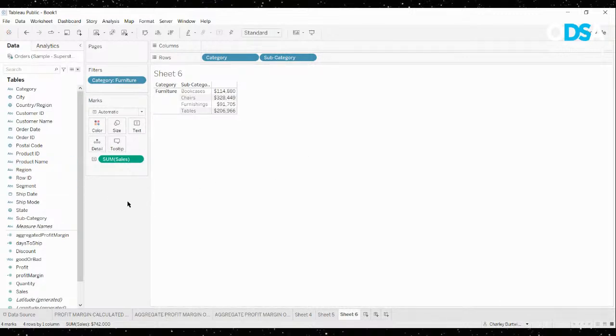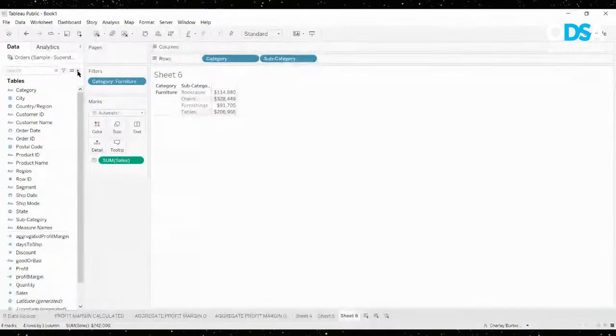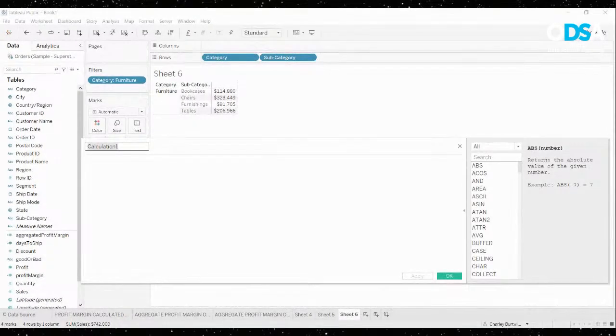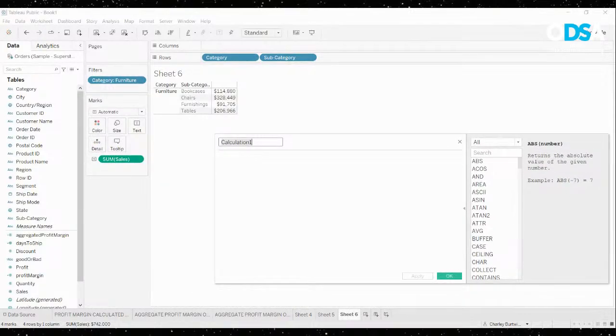So just like a normal calculated field, we're going to click into the arrow key here, and we're going to create calculated field. Now the magic word, we're going to call this LOD category sales. The magic word that you're going to use for 100% of your level of detail calculations. That's the nice thing about LOD calcs, you don't have to learn a million different things. You really just have to learn one. We're going to type in fixed and hit tab over.